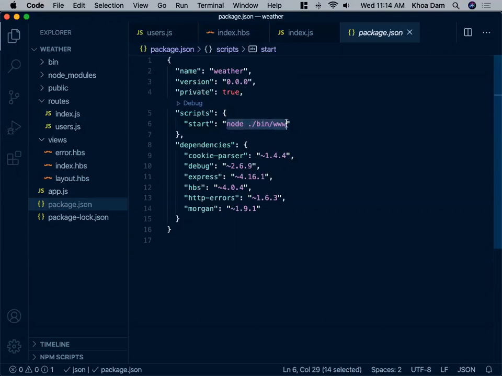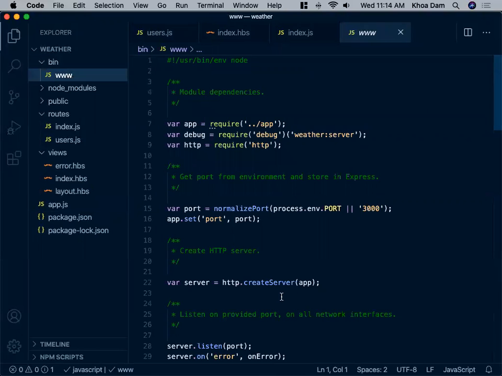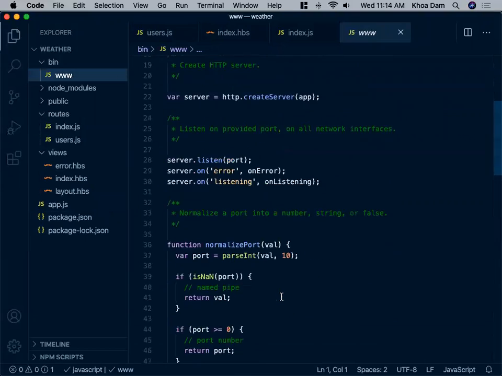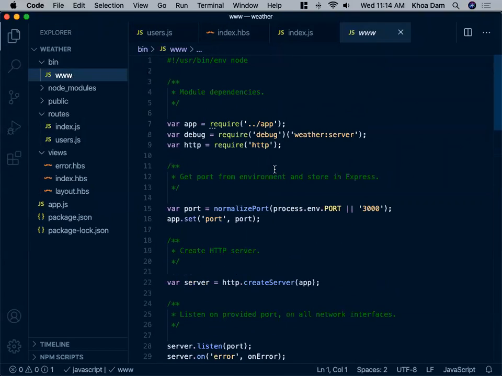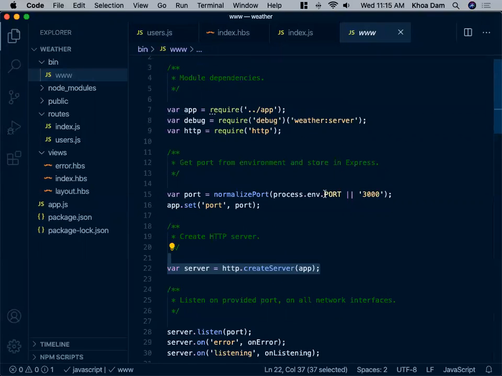This is what we ran yesterday: node and the name of the file. So if you go to the bin folder, you will see a file called www. Inside this file, there's a bunch of setups. Basically, it will say, okay, let's start the app on port number 3000 and run a bunch of different things. You don't have to worry about those.